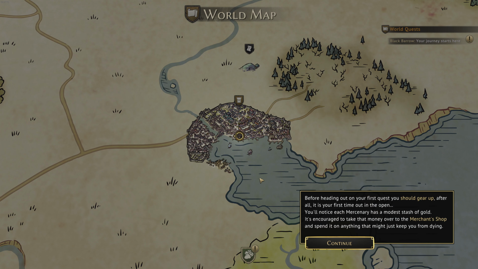Before heading out on your first quest, you should gear up. After all, it's your first time out in the open. You'll notice each mercenary has a modest stash of gold. It's encouraged to take that money over to the merchant shop and spend it on anything that might just keep you from dying.